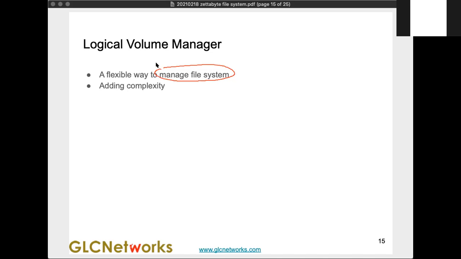What the LVM promises to you as the user is to provide a flexible way to manage the operating system. How to do that? They provide abstraction.